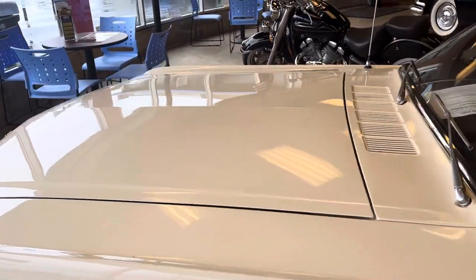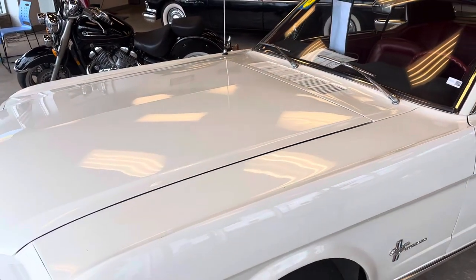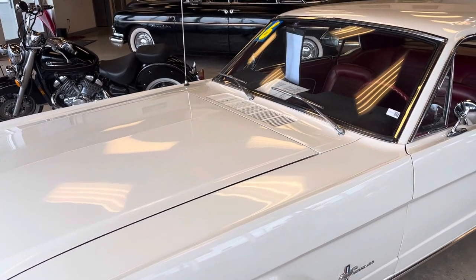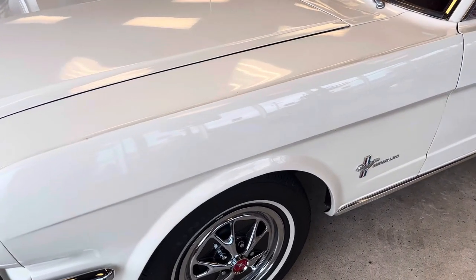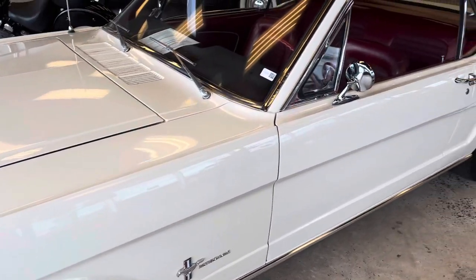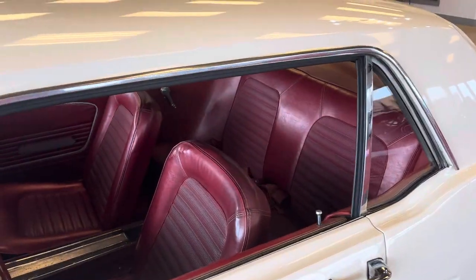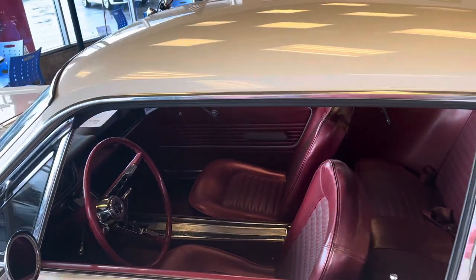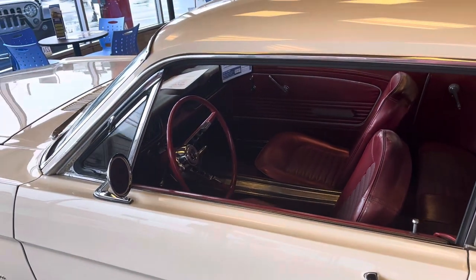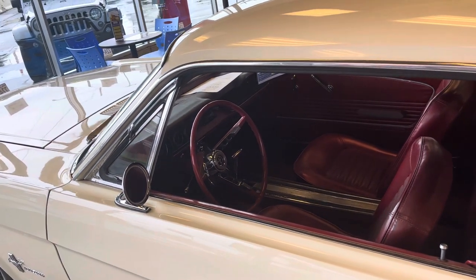The Wimbledon White is the original factory color, and it has been repainted — but not just repainted. It was rotisserie painted, meaning they separated the body from the frame to paint the car. It's absolutely stunning, which is why it's in the showroom. Beautiful red interior, oil filter done, owner's manual, bucket seats, and 14-inch white sidewall tires.